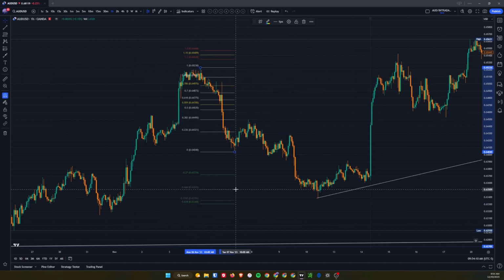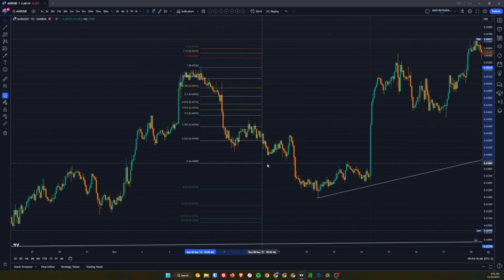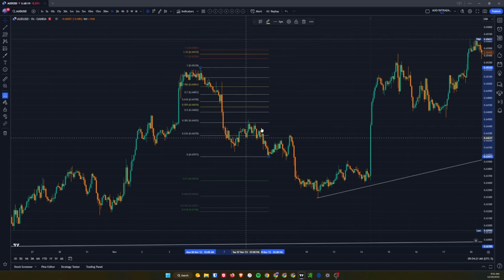So that's why I tend to use the negative 0.444 level. You could also even draw from the top wick to here. This structure is a little tricky because there's a lot of different ways you can draw this, because the bottom of this move is a little ambiguous, so it's not perfectly clear where the bottom is. So it is a little subjective, but that's something you got to feel out with practice and just trading experience.